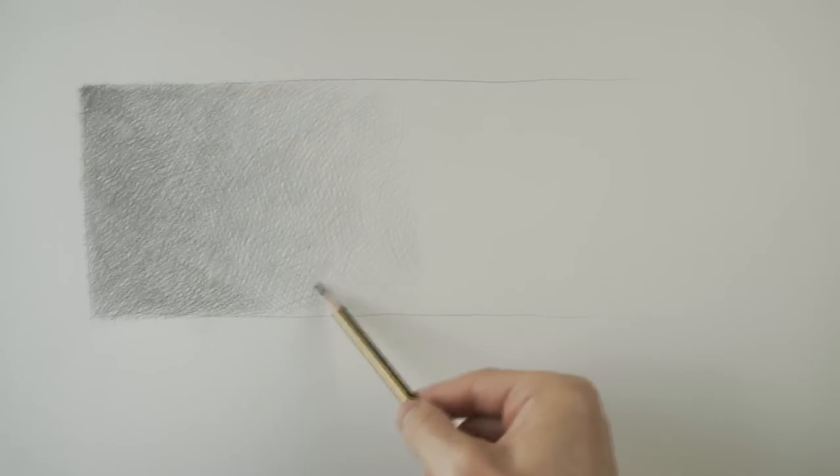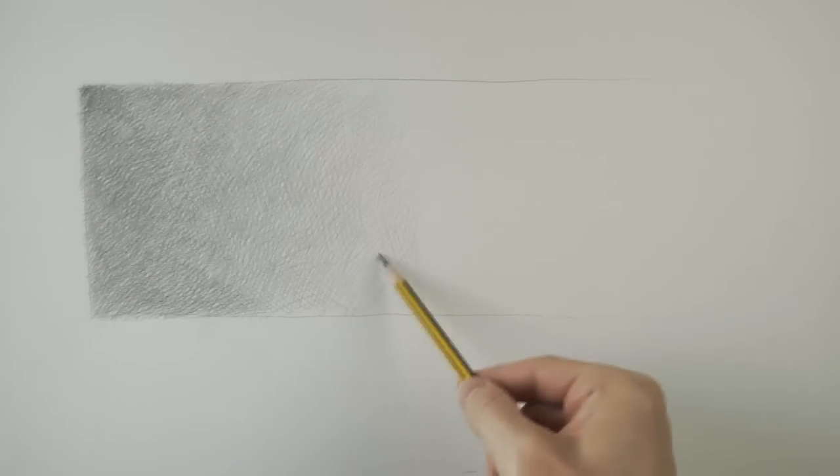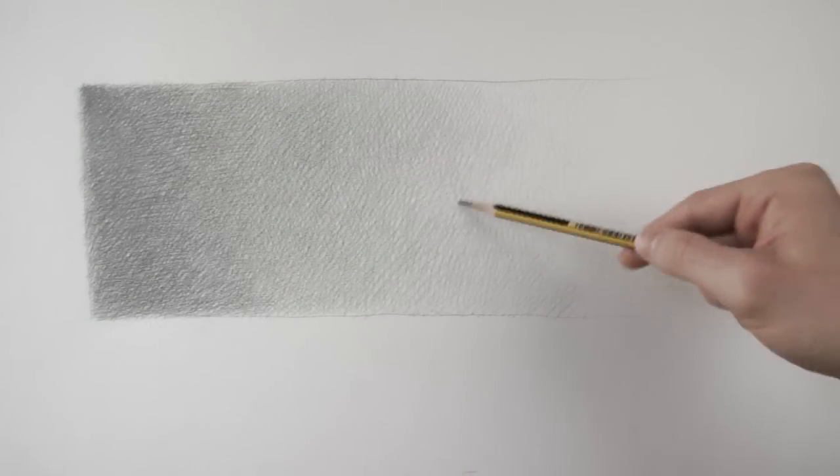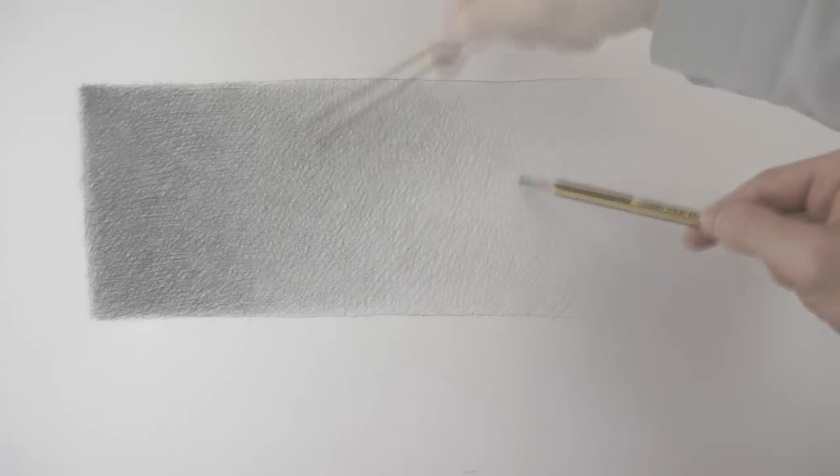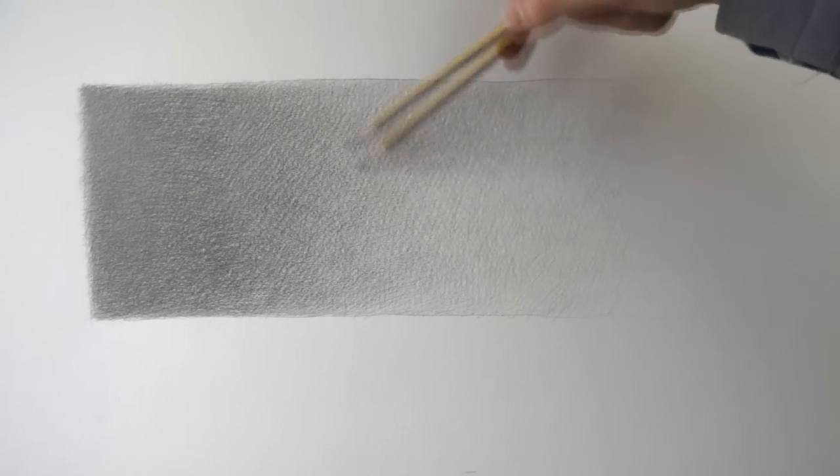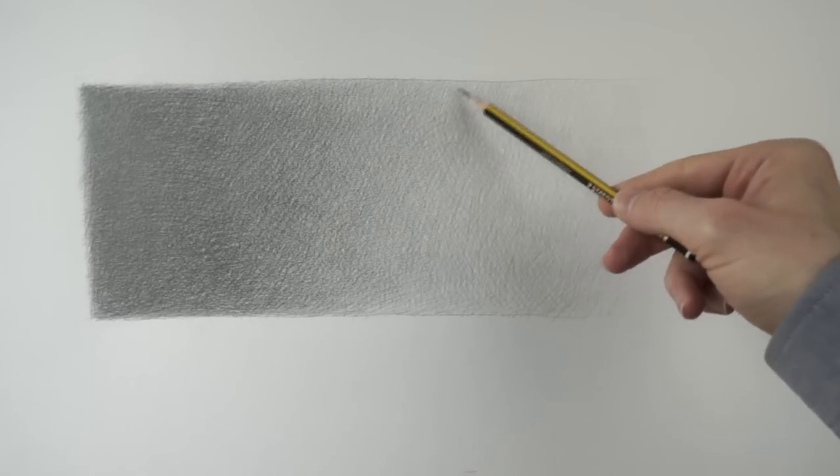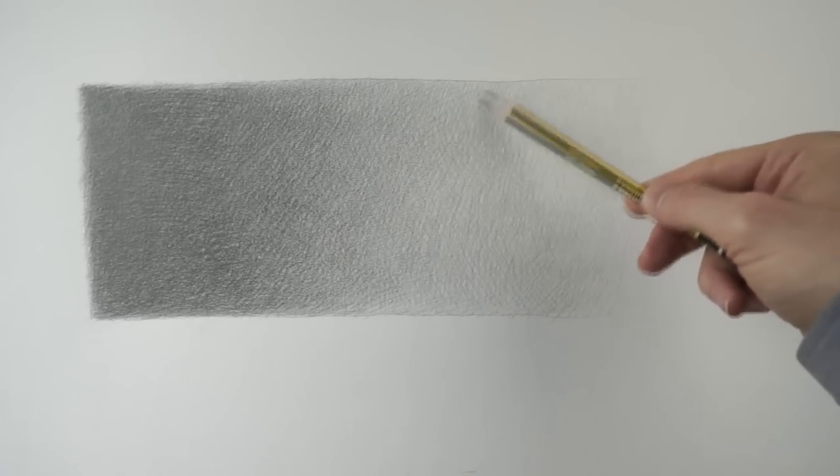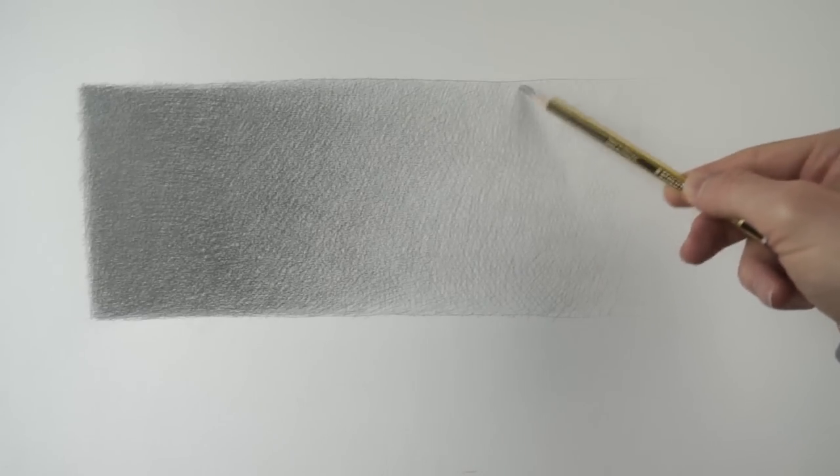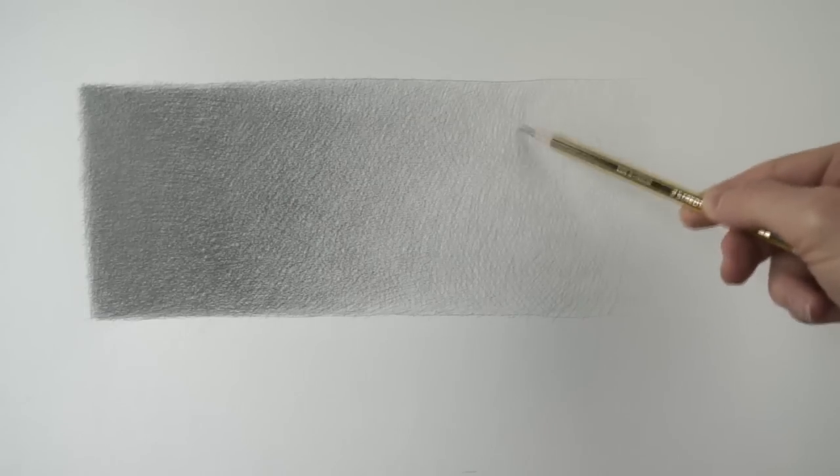Render long rectangles with tonal gradients ranging from the darkest to the lightest. Work gradually, with multiple layers of hatching starting at the dark side. Build up your tonal values layer by layer, applying pencil strokes with light pressure. Your aim is to achieve a very smooth gradation. Repeat the exercise with harder and softer graphite grades.